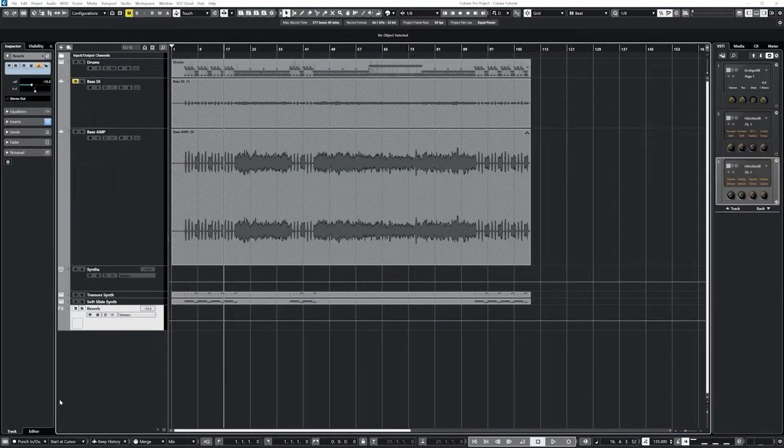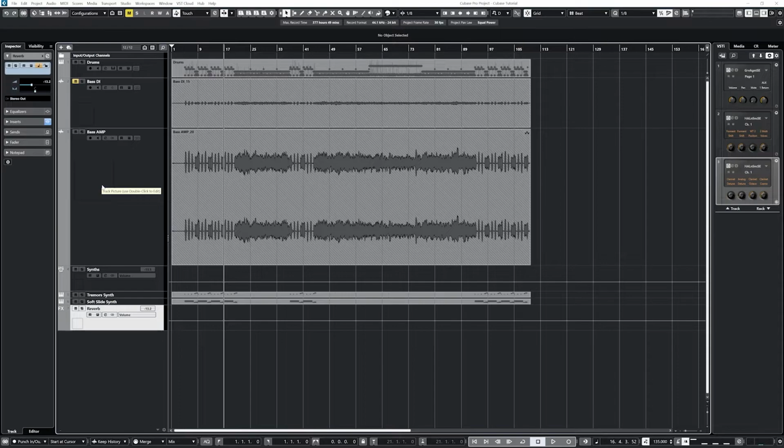Automation is a tool that allows us to program changes and controls within the digital audio workstation tracks and effects. That way they are applied automatically and in the same way each time, and can even be exported with the song. An example of how we could use automation would be to adjust the level of a guitar so that it's louder or quieter in a chorus or verse, particularly if we have different instruments playing in those parts. We can also use it for controlling things like panning or adjusting the controls inside an effect.